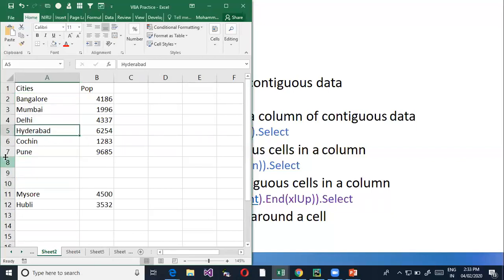Now I want to do some kind of analysis. I want to consider this as a separate table, but I want to go till the end of the table. So after the continuous data, where it is stopping, I want to select this particular cell. I want to consider this as my table. So I want to focus on this last row, or like, you want to add a new city or new sales data. It has to go to the last row, then it has to add that particular row. So how do we get this particular position?